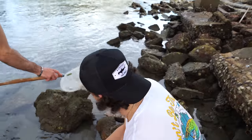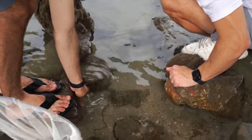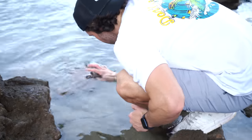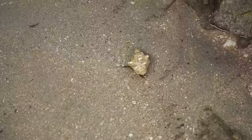I want to flip this. I do hear a pistol shrimp. Like, literally, I can hear him. So he's under here somewhere. Chris, can you flip this? Talk to me! Oh, look at the size of this crab. He's inside there pretty deep, though, but he was out. It's cool when you see him kind of swim. Watch him come out. He's much bigger. Pistol! You got him? He's purple, dude! Brooke, look! There he goes! Big hermit crab! This area is literally loaded.